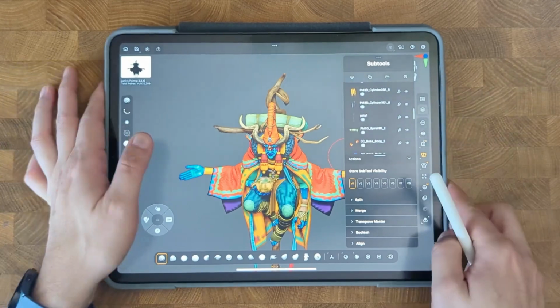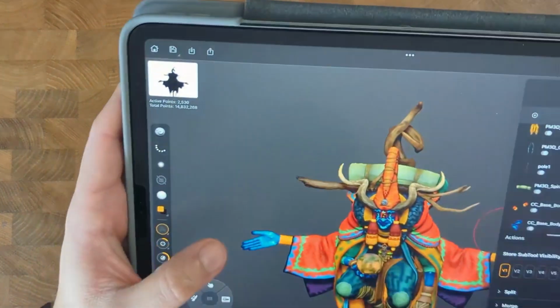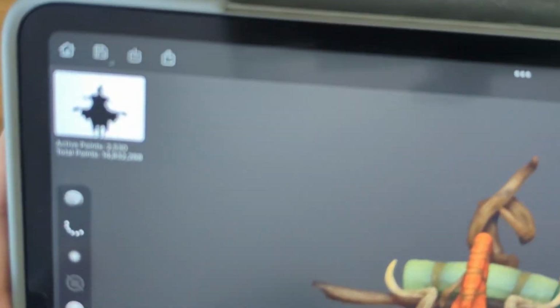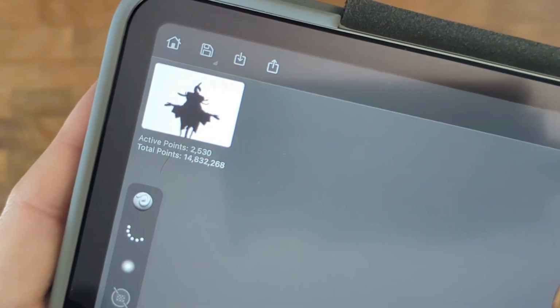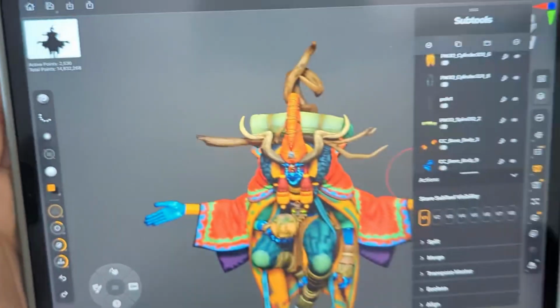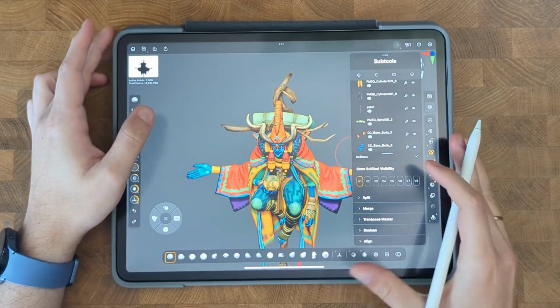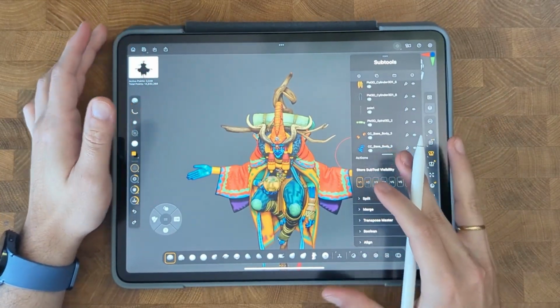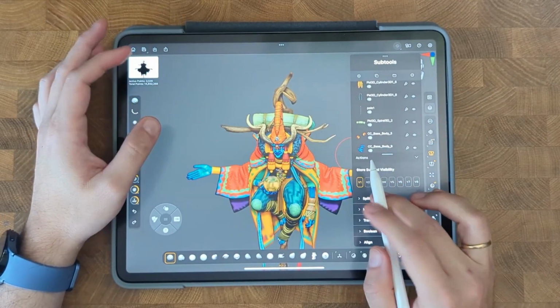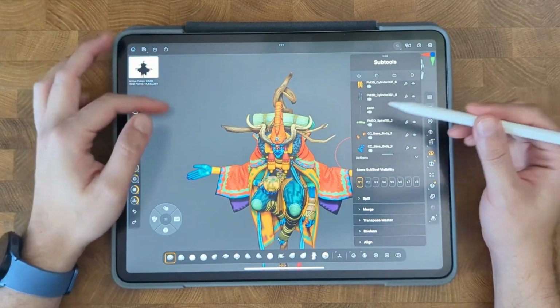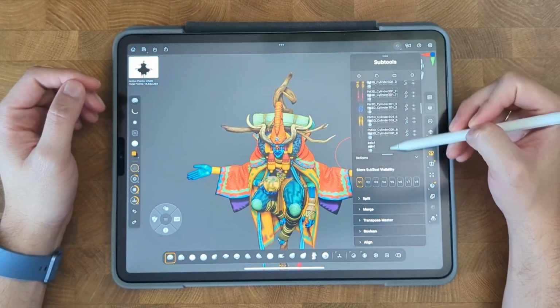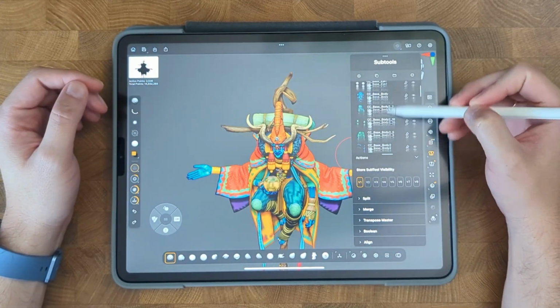And by the way, I want to show you, I have this character. I have them all in the lowest subdivision, but it has, hopefully it goes into frame, 14 million polygons. So pretty handy stuff. I mean, you can work. I think when I was working and testing it, I pushed one and it only crashed when I got to 32 or 42 million actually. So pretty decent. So 14 million, that's more than enough. And that is obviously made out of a bunch of subtools. So this is a list of subtools.